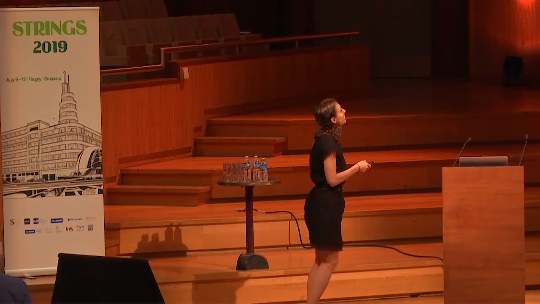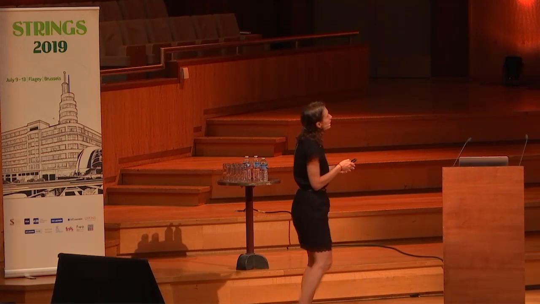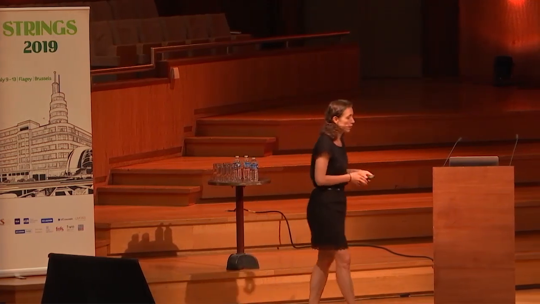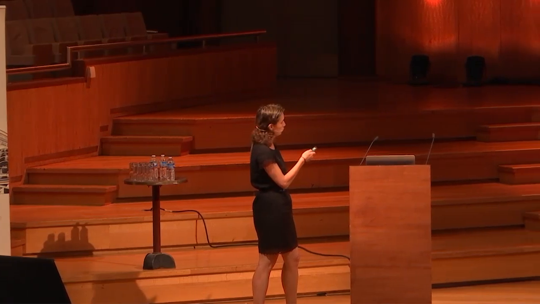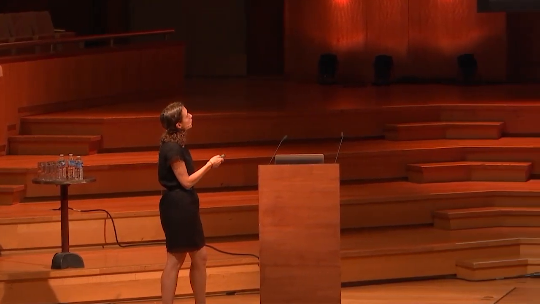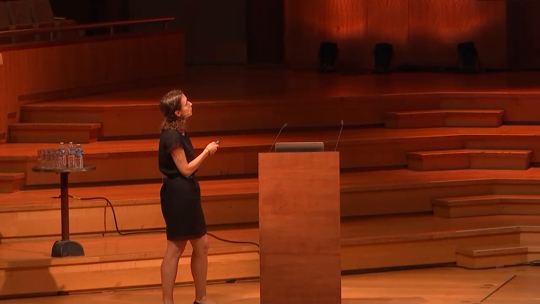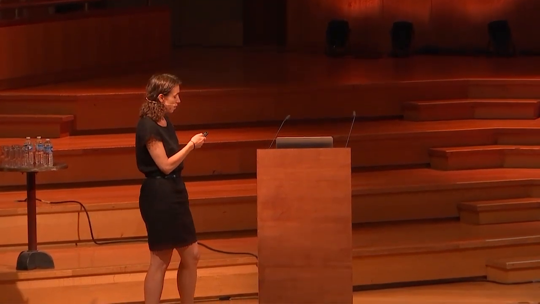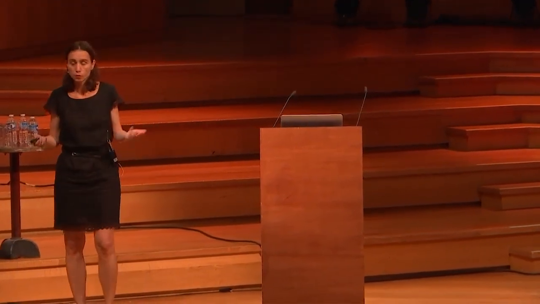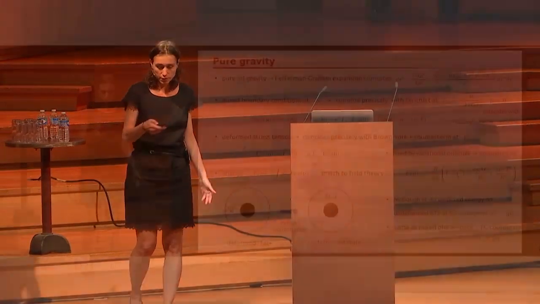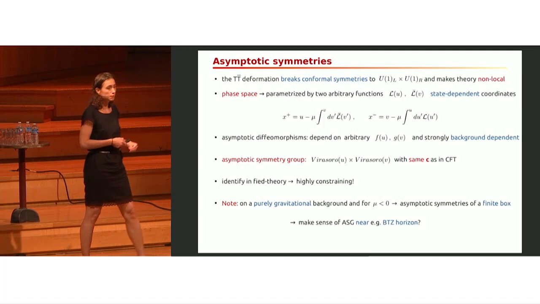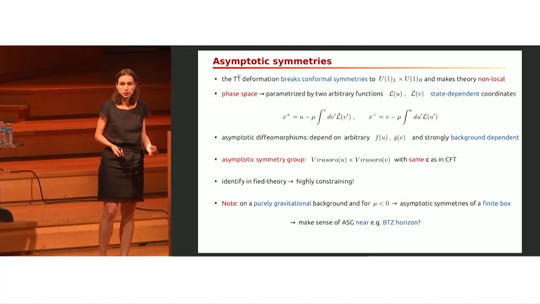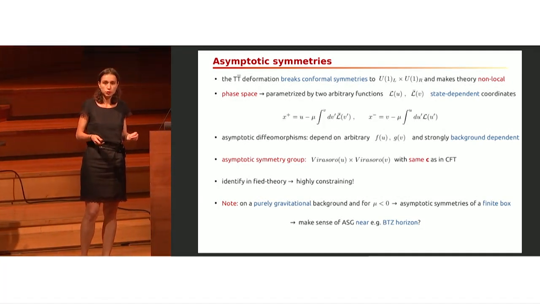Thank you for the question. So basically, we define this phase space where we keep this particular combination of metric components. So this is G0 and this is G2, fixed. We have to characterize the most general diffeomorphism that keeps that boundary condition fixed. These diffeomorphisms are horribly background dependent, and we have to compute the charges associated with them.